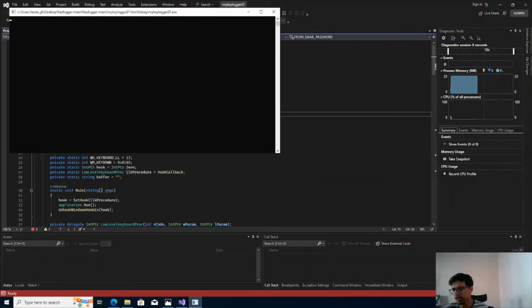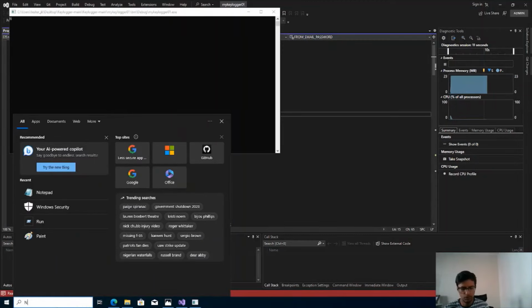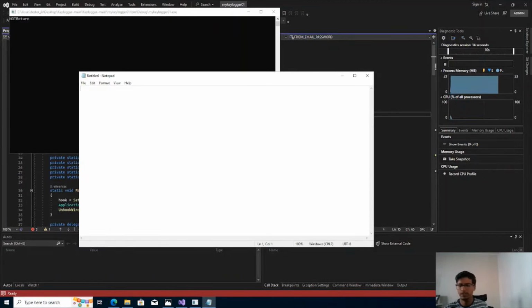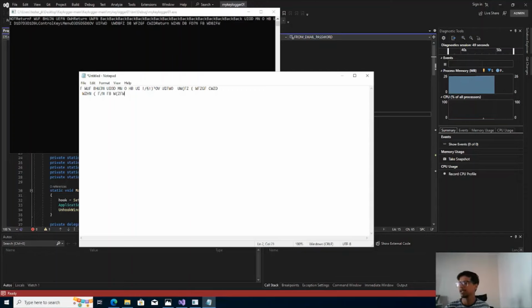Afterwards, everything that you type is logged. Let's go on Notepad: everything a person types is logged. Whatever we are typing, if you press enter, it logs a return. If we delete something, there's the backspace, and it says back. Press any special key, and you can see it shows, for example, the person clicking the control key and the L key. That's how the special keys are logged. Whenever you type, everything just gets logged at this point.